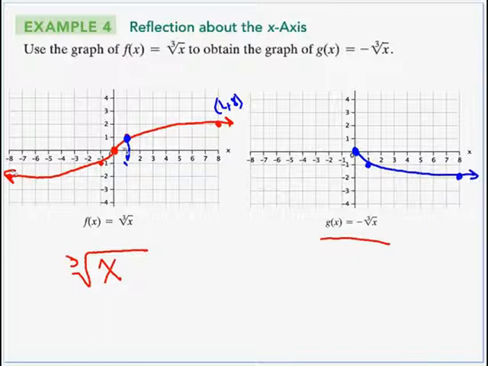And now this part of the graph that was underneath, I wonder if I can do it like this. Yeah, just going to flip it up. So now this piece is going to be up in the second quadrant. So here this point was (-1, -1). Now it's (-1, 1). This point here was (-8, -2). Now it's (-8, 2). Everything has been flipped across the x-axis. And there's our graph.